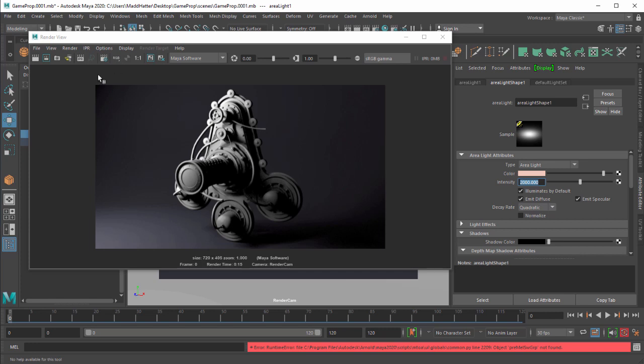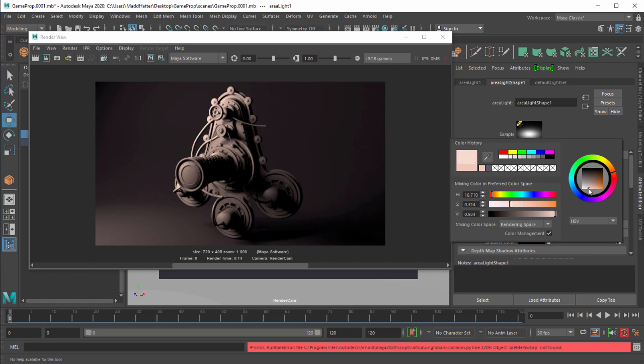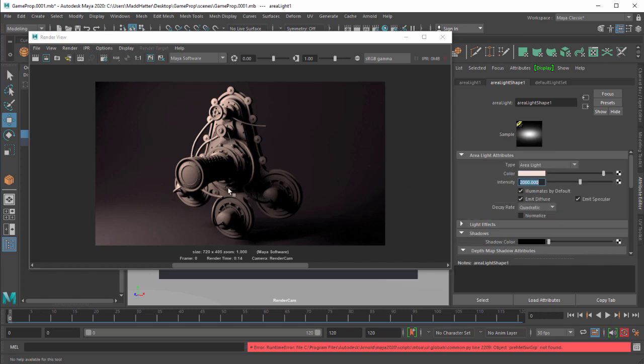Now if you ever want to compare renders, there's this button right over here which is keep image. It basically just stores a snapshot of this image so that way we can look at it and compare it. At this point, this adds a nice little warm hint to our light. So I'm going to click on the Keep Image button so that we can toggle back and forth and see the results of this. This might be just a bit too warm, so we'll go ahead and just dial it back just a little bit. But otherwise, I'm really happy with the effect that I'm getting here.